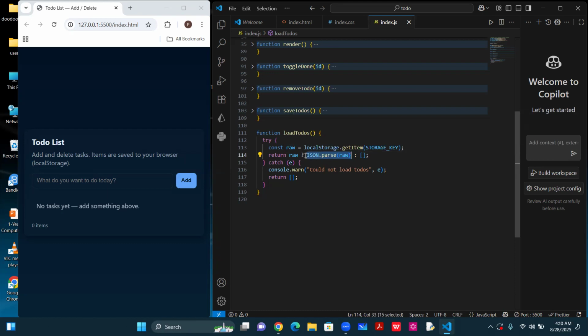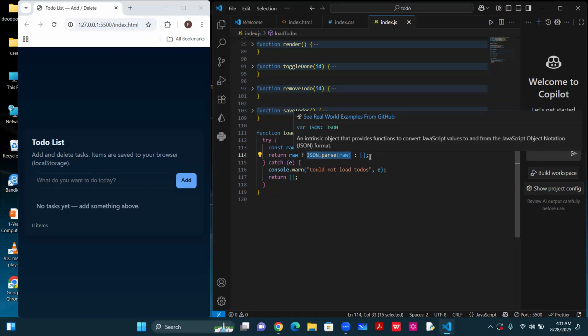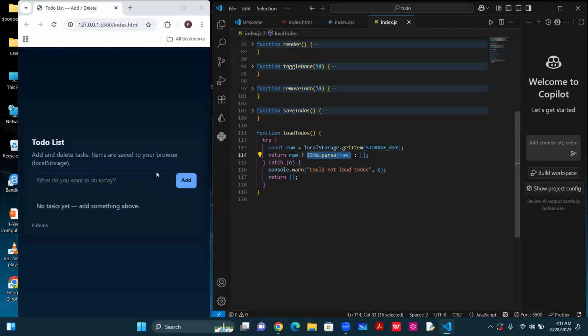Another thing we could do here is... okay, what I wanted to say will not work. All right, so now this is perfect. We are parsing the JSON string, we are converting it to an object. So this to-do will return an object. It is returning whatever we have. It could either return the JSON object that we got from this method, or it returns an empty array. So in this case, the first time we are loading it, it is returning an empty array. Don't worry.